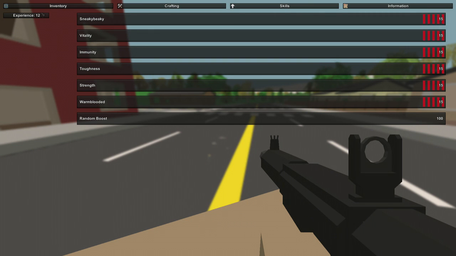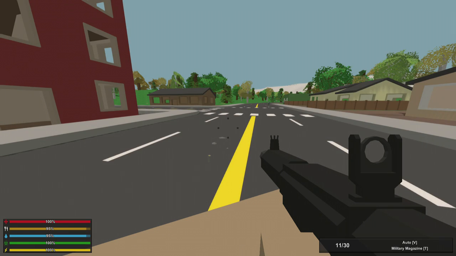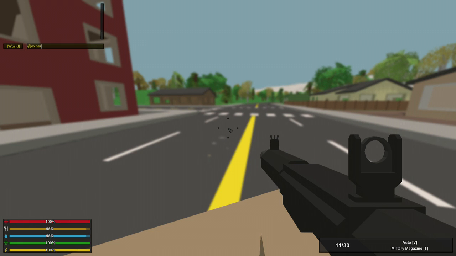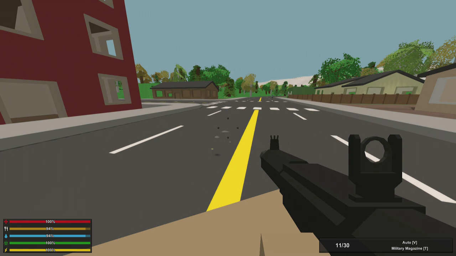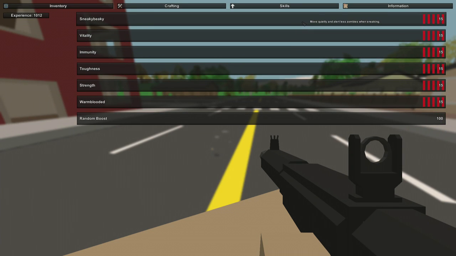Over here in the top left I now have 12. If you'd like to cheat or do something for experiments like what I'm doing right now, you can type in experience, then your name, or if you're in single player, you can just do 1. Otherwise you would type in your Steam name, then a slash, then the amount of experience that you want. So let's say 1,000, and it will now say plus 1,000 experience down below. So that was one addition, the experience command. But now let's go back into that skills category and check out the skills that pertain to the defense category.